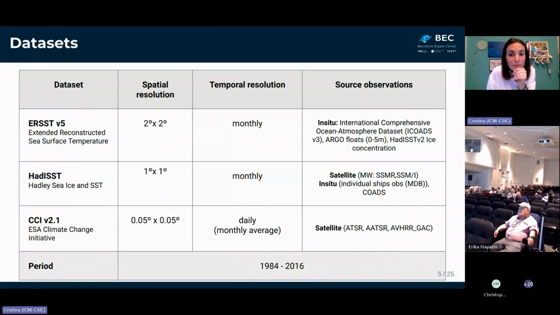So in principle, they are kind of independent, because this version of CCI is not using microwave. And SST is using satellite, but for microwave, if this is correct. If the metadata are correct, I think they are independent in that sense. I don't know if this answers your question.